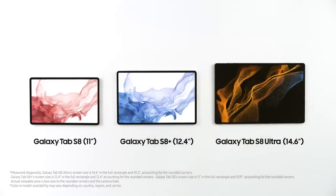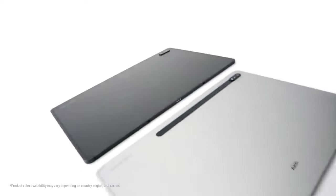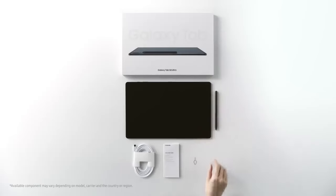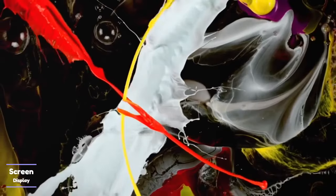Overall, the iPad has a better screen with a 2732x2048 pixels resolution and 112% sRGB color accuracy, compared to Samsung's 157.8% sRGB color accuracy and 2960x1848 pixels resolution. If you like playing games on your tablet, both screens feature a 120Hz refresh rate that is good for gaming, so you can go with either. However, processing power and storage will set one tablet apart from the other, as discussed below.